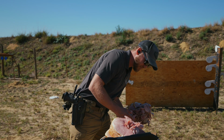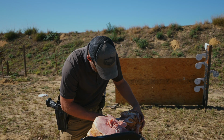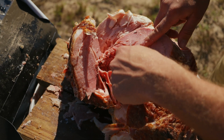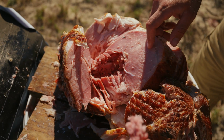Looks like it went into this ham. I don't know where it went. It may have gone into the wood here. Doesn't look like it. Definitely went into this ham. All right, so I opened this up a little bit more, and you can see the path of the bullet straight through the ham bone. Obviously wasn't intending to hit the bone, but it did a very, very good job.